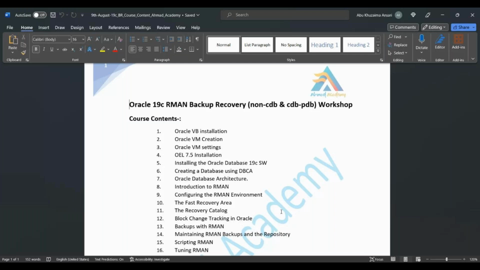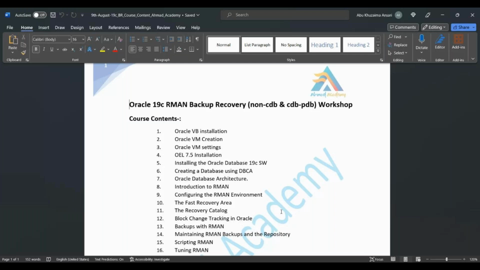For this workshop I will use Oracle Enterprise Linux 7.5. Generally I use this operating system for all my workshops. After it is configured, I will install the 19C software binaries, and then I will show you how to create a database using DBCA.